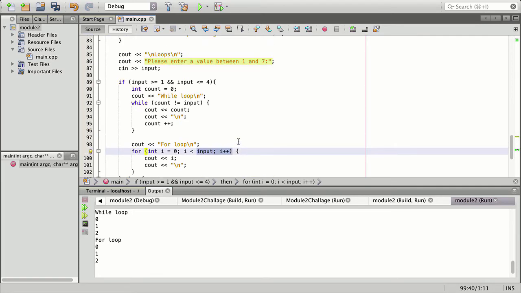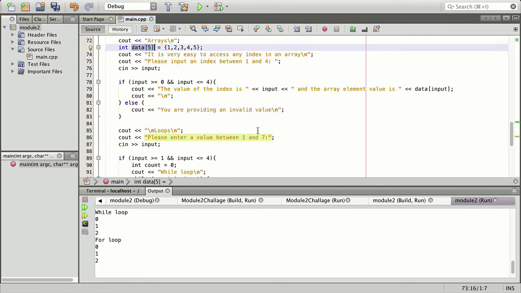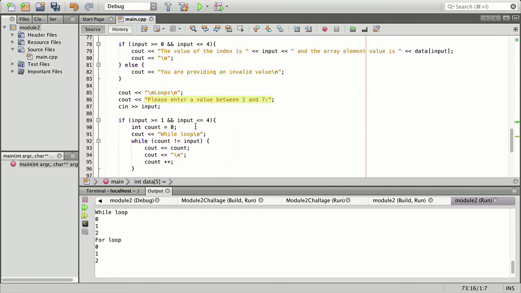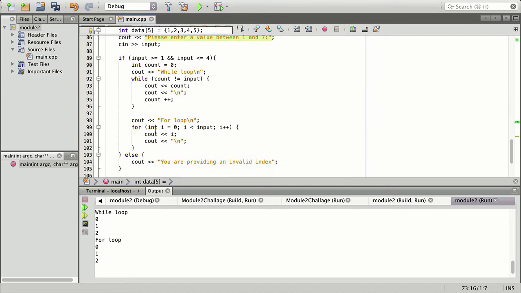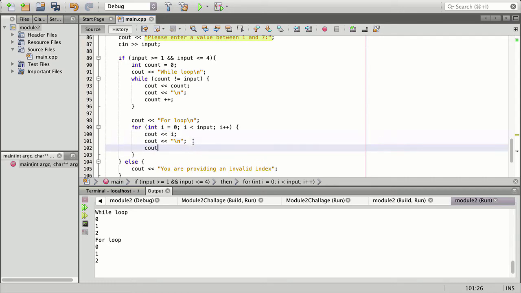So for the for loop, if we go back and look at our array, we have this data array. And then down here, the for loop, we're going from 0 to this input. And what we can actually do is, on a new line, cout, we have, let's say, data I, and we're going to just do some comment here, array item, like this.